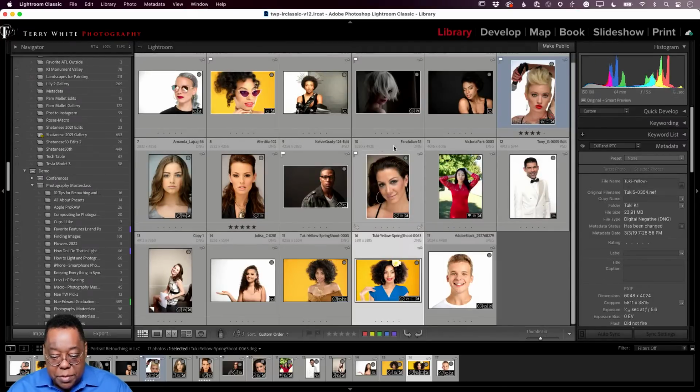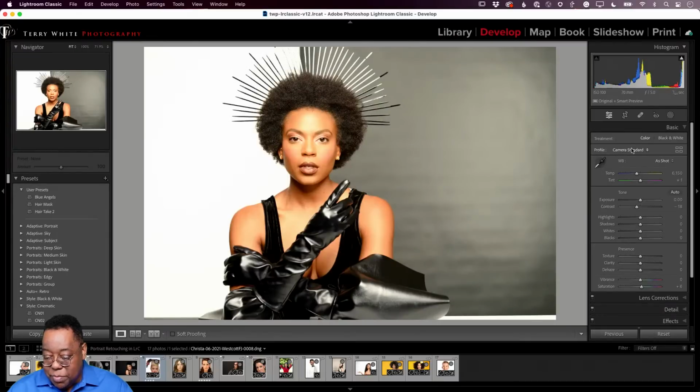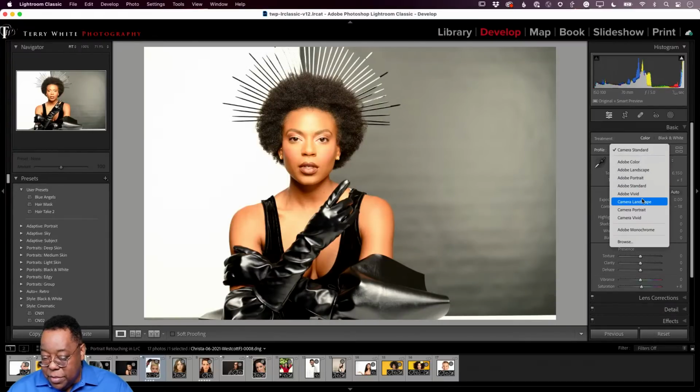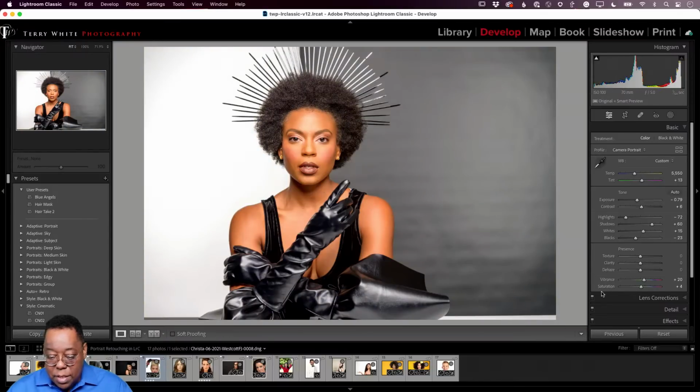And now let's go to this one. All right. This one, we're going to do a few things. So first of all, this one's unedited as far as I think I reset this one back. So let's go ahead and do camera portrait. Let's do auto tone. Let's do our white balance. It always adjusts the vibrance and saturation when I do auto. I usually don't want those.